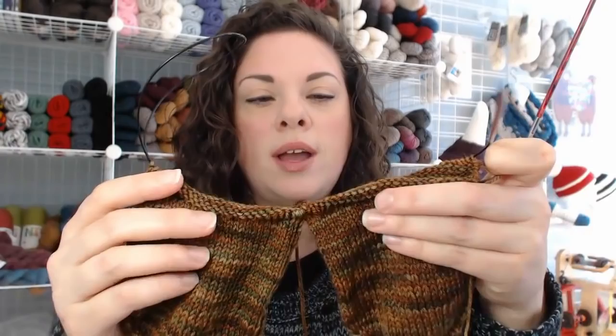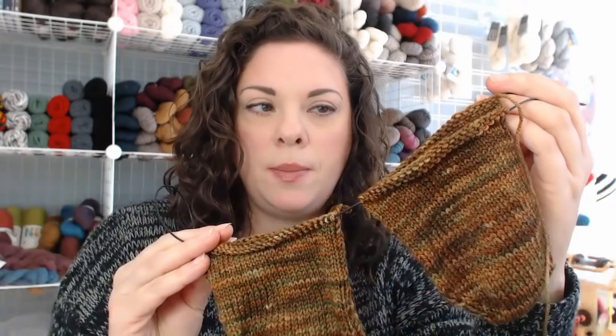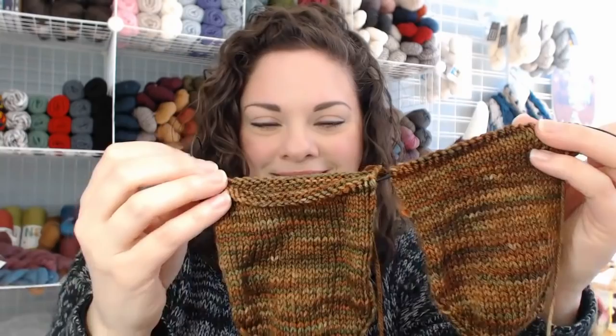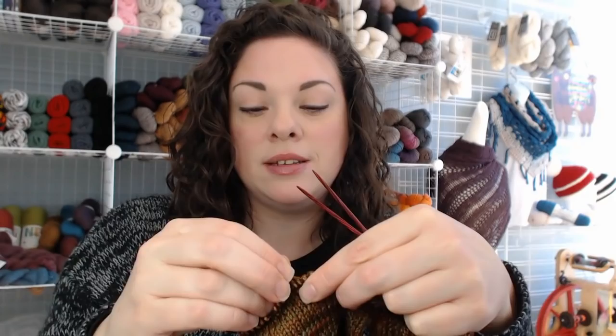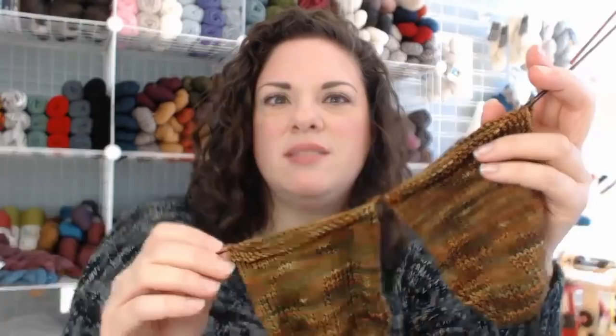So I did try her Turkish cast on, but in this project, I also wanted to do two at a time because I'd never done that. And I wanted to do two at a time for the benefits of the tension being the same. You finish the two socks at the same time, so you don't have second sock syndrome. And again, I'm still learning about sock knitting and my gauge and my needle size that I prefer and how many stitches to use and heels and stuff like that.